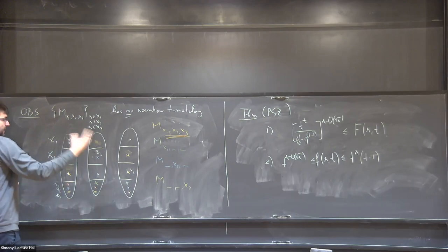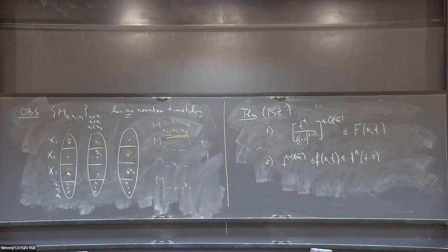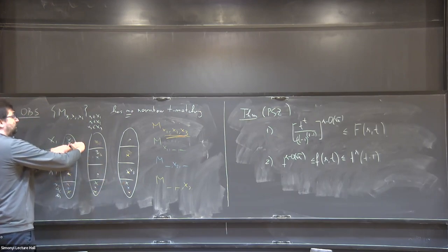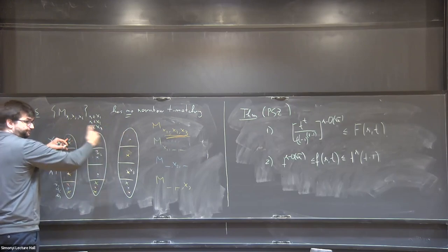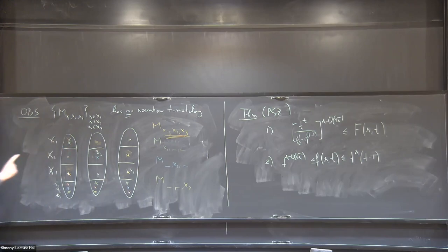The observation is that if I pick a vertex in here that's not X1, and I want to cover it, there are not many edges in here that can cover it. I cannot really use an edge that covers these guys anymore from a different edge, because these vertices are covered, they're fixed. So all I can do to cover a vertex that's in the first group and not X1 is by using horizontal edges, diagonal ones. There's no cyclic shift that covers something in X1 that's different than X1. Same here.